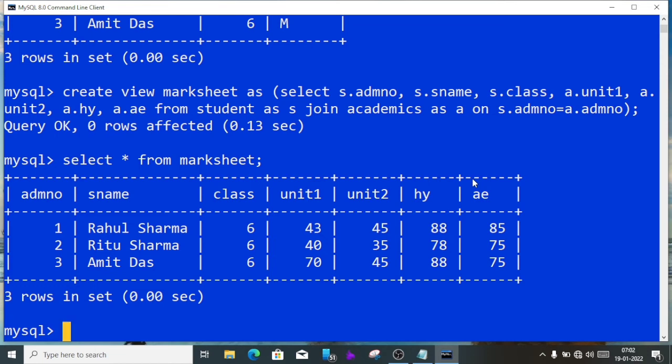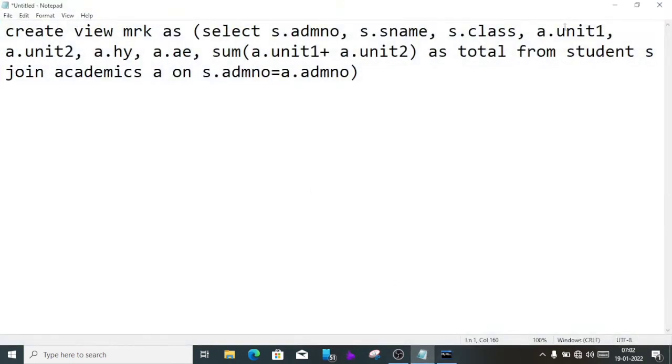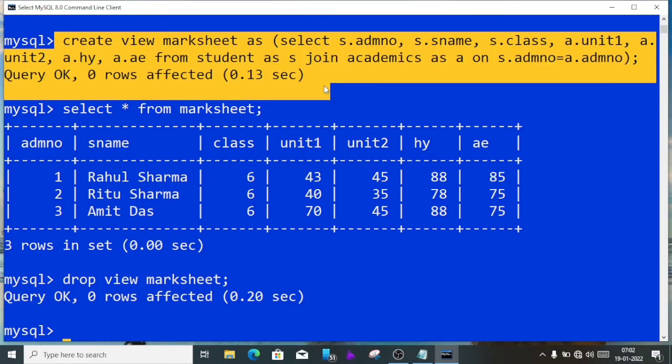For that, first we will remove the previous view, so drop view, and then the view name is marksheet. So I have deleted the view. I am not going to write all the commands again, or let's see if I am able to copy the previous command.